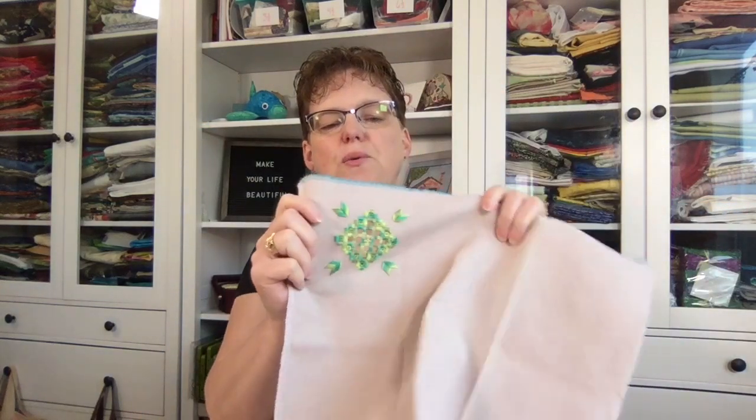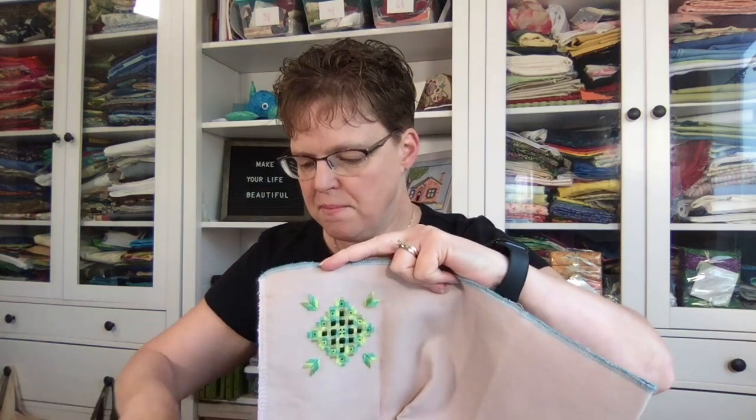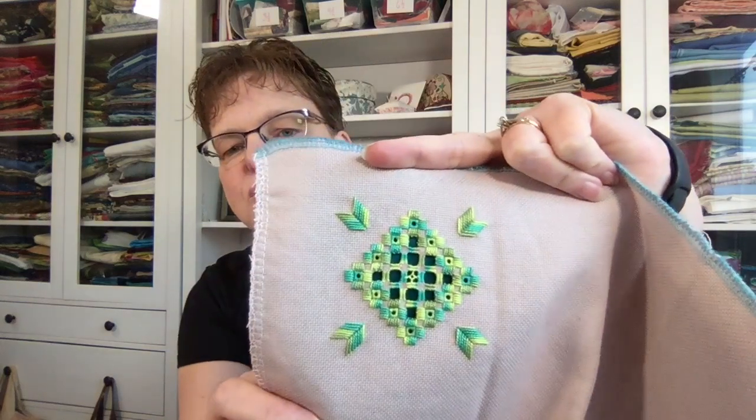This piece I'm turning into a pin cushion. One distinctive feature of Hardanger is it has actual holes in the fabric that you can see through. If you're making it into something like a pin cushion or pillow, it needs a lining fabric. I tried a couple of different fabrics and really like the dark teal one. I should be able to finish that pretty soon. I'm also finishing up another Hardanger project with variegated thread.